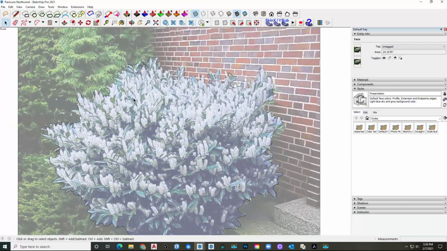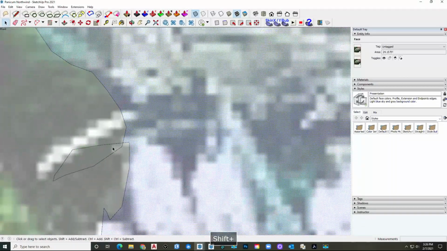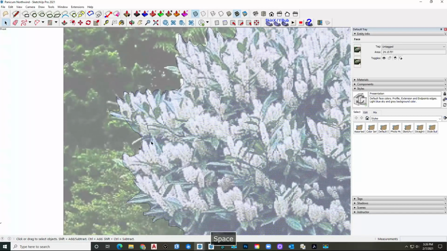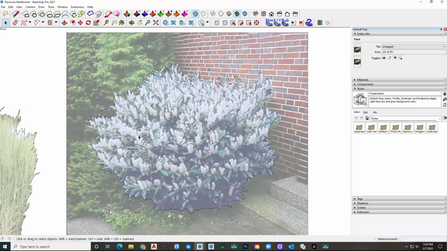Alright, so hopefully you have a face in here. Looks like I have an extra line that I don't need right there. I saw I crossed over, so I'm just going to delete these extra lines. If you don't have a face, it's because you have a break in your line. Your lines need to be, everything needs to be connected in order for you to have a face.